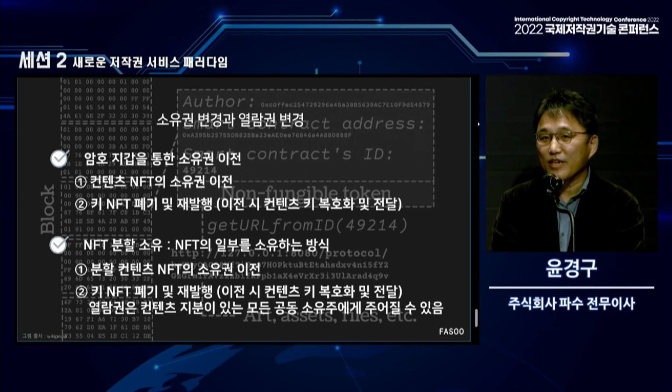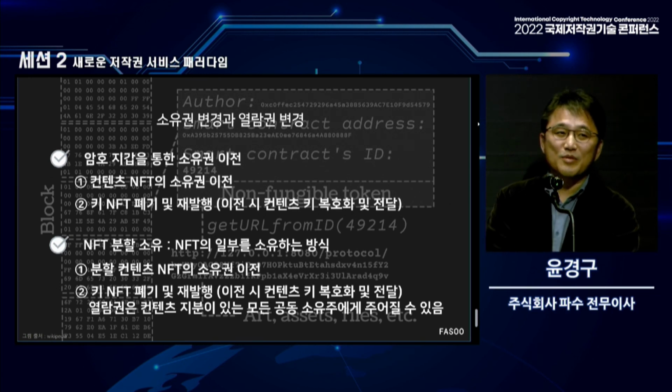With that, I'd like to conclude my presentation. I think I told you the basic idea of my presentation. We used an actual prototype in developing this approach, but we haven't been able to apply this approach to an actual service. For the NFT business, there is still room for it to grow, so we are still discussing it.